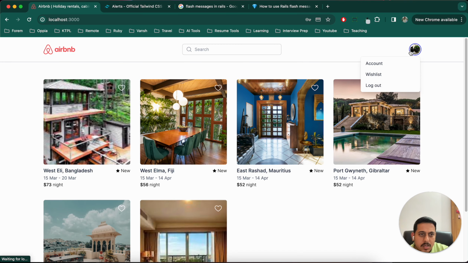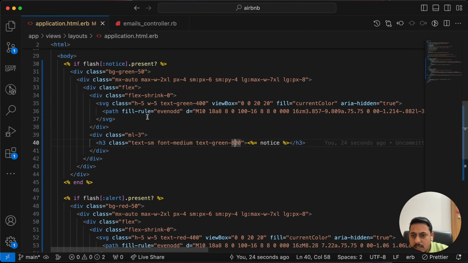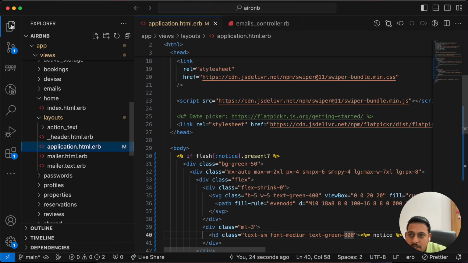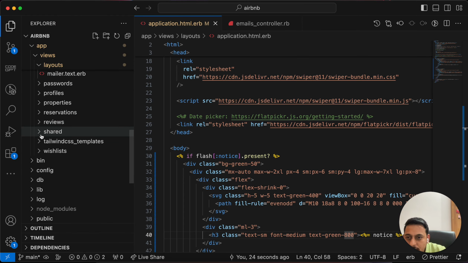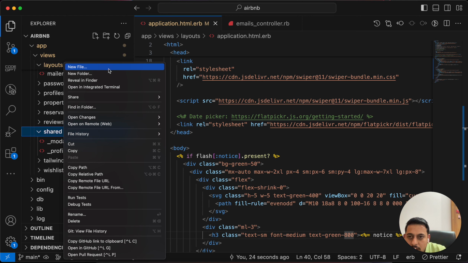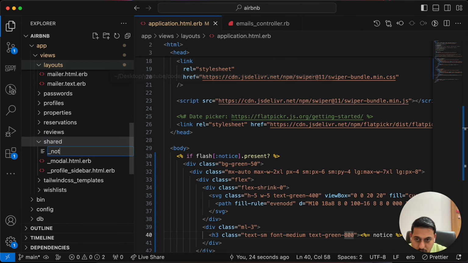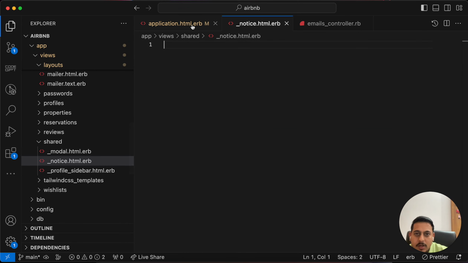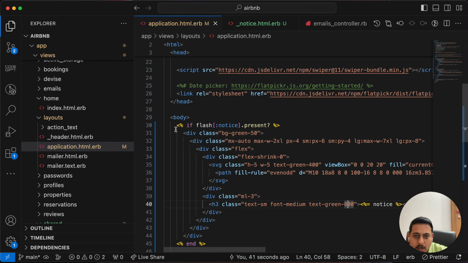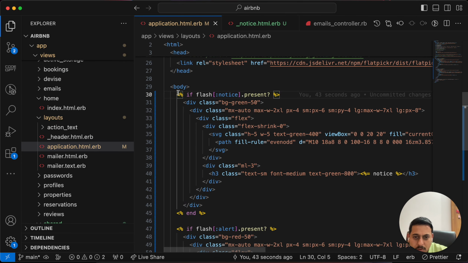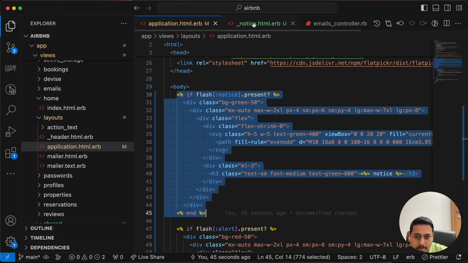Refresh. This is done. The changes are, I'll create shared underscore notice.html.erb. By the way, in my GitHub code, you can directly copy this from there if you want to create this same design.